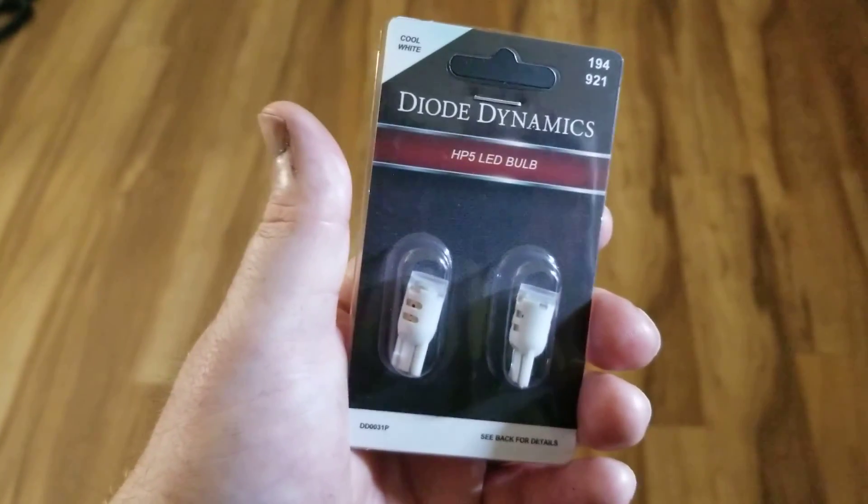As you can see, the tag lights are very dim. I have a smoked license plate cover over the tag — just a plastic cover — but the lights are just not very bright at all. You can barely see my hand back here, and you can tell it's that old yellowish, nicotine-looking light that just doesn't look sharp on a truck if you're trying to spruce it up.